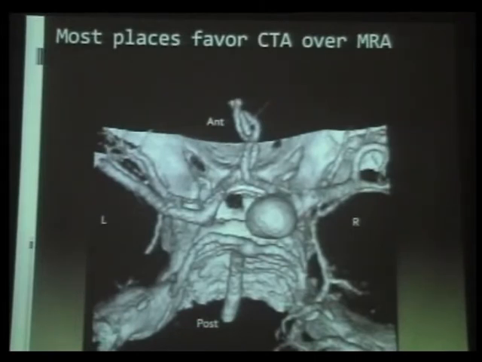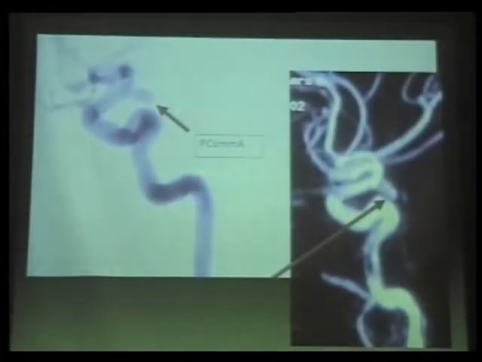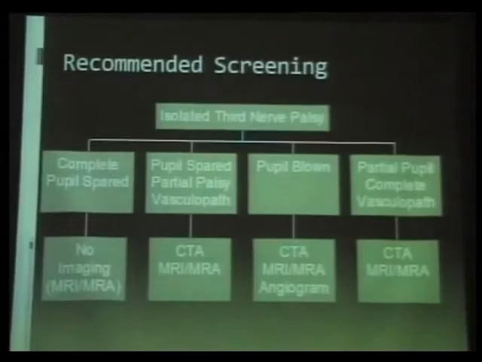If you think they have an aneurysm and they have a pupil-involved third nerve palsy with the worst headache of their life, unless they can show you that posterior communicating artery 360 degrees in a rotational format all the way around, you probably are going to be stuck with catheter angiogram. So this is the PCOM aneurysm right here, and you can see how nicely the MRA and the non-catheter angiography studies can demonstrate this. So this is the recommended screening strategy at our institution.